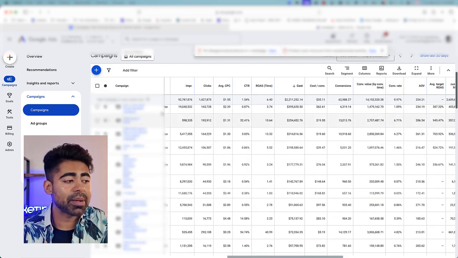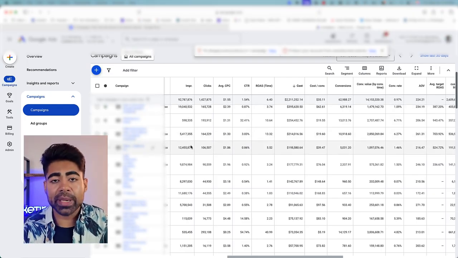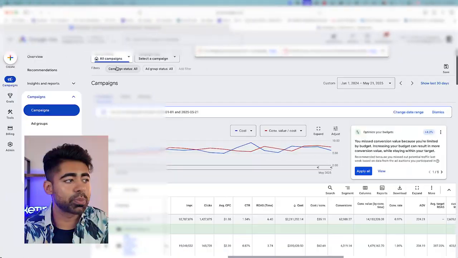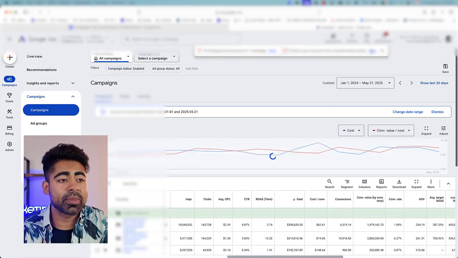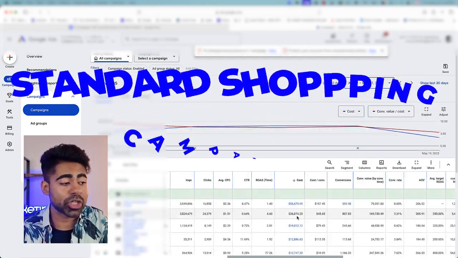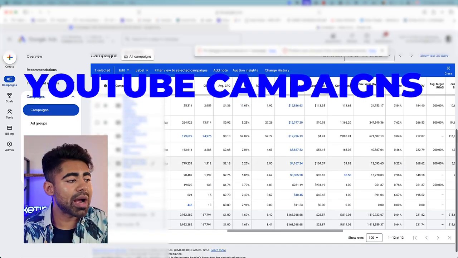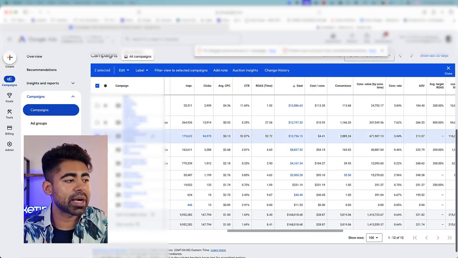So this all happened because we cut out all of the BS, all of the campaigns which were not working, to focus on the 3 major campaign types. And these 3 major campaign types for this brand at this point are performance max campaigns along with standard shopping and, surprisingly, YouTube campaigns. Now we do have a little bit of search campaigns. This first one right here is just a branded search, that's why we can exclude that.